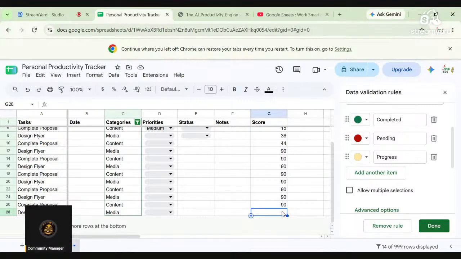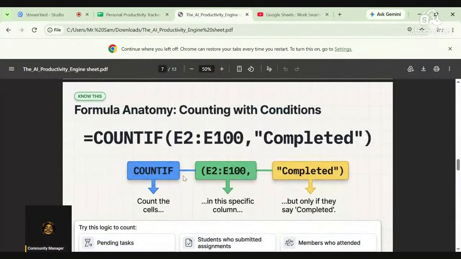I want you to apply equal. When you say equal, you are telling the cell that you want to perform a formula action. All right, let's look at this here. You can see equal always starts every formula on Google Sheets and Excel.